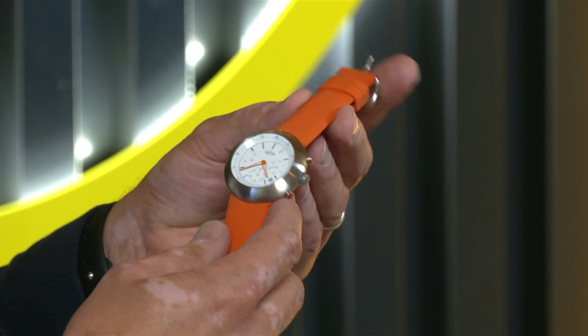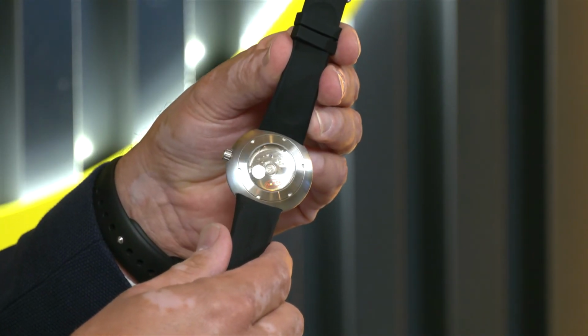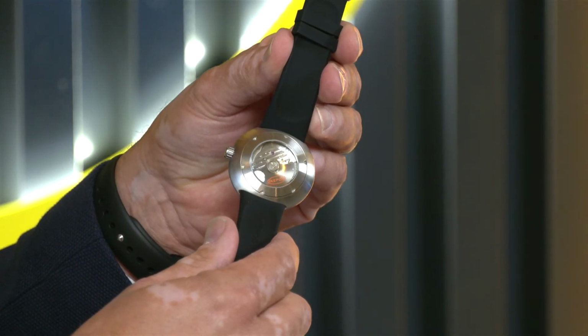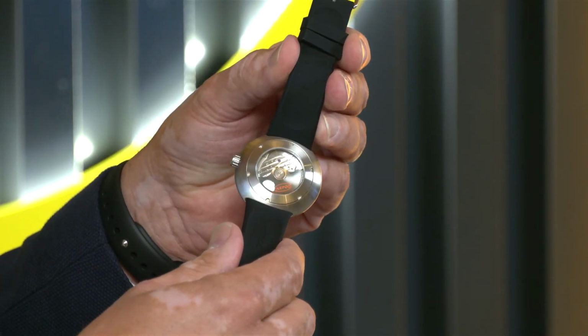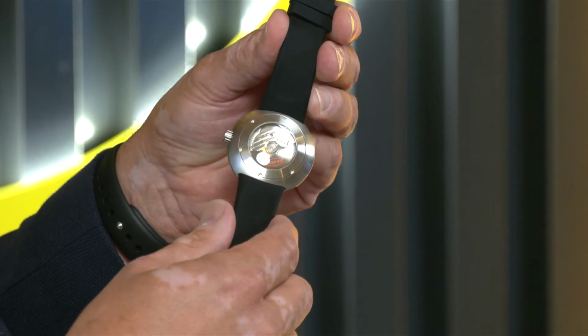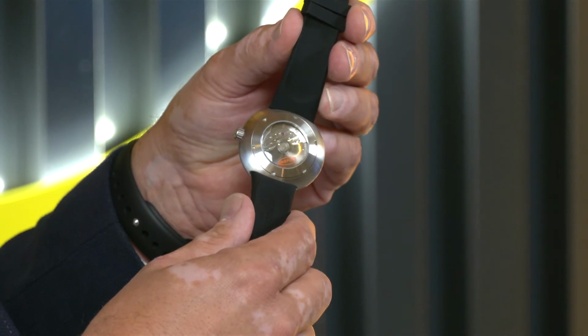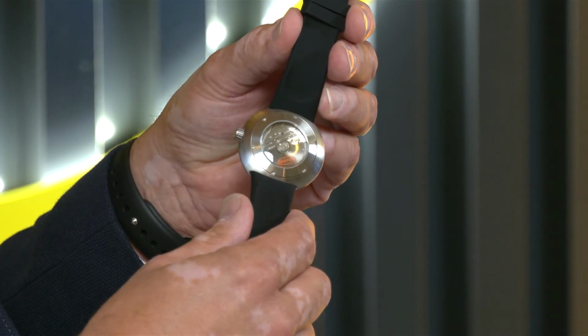In 2020, because it was a big request of our fan base, we decided to launch the Megapod, an automatic 46mm. We decided to revive an automatic following the request of our fan base. Just again to put you in the picture, some of our customers didn't want to pay 10,000, 12,000 for an Ikepod at this time, and they were very happy to pay a portion of the price.